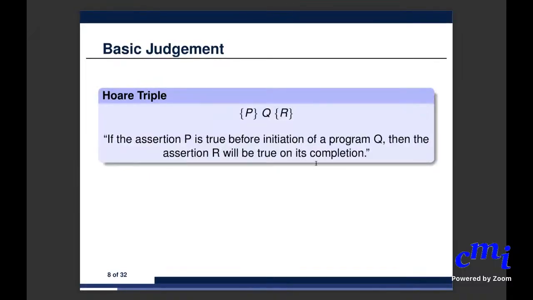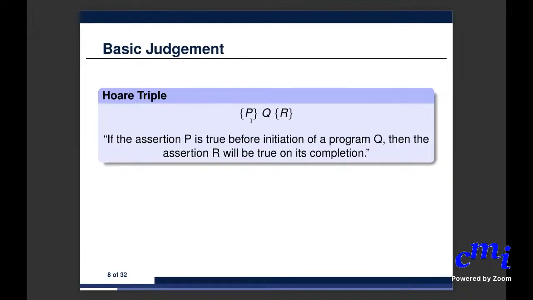Hoare logic is based on this basic judgment. This is the atomic formula of this logic, and that is a Hoare triple. A Hoare triple consists of three components. P is the precondition, which is an assertion in some logic of your choice.